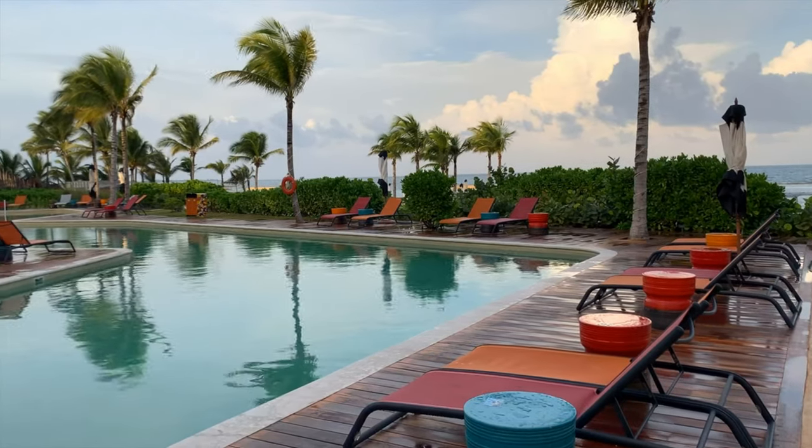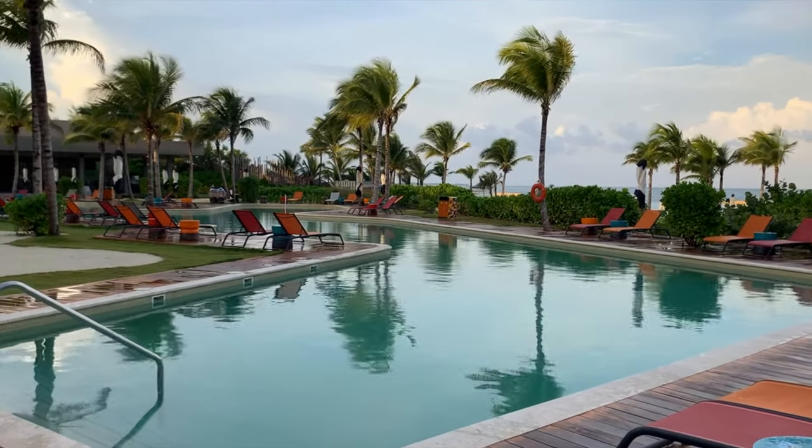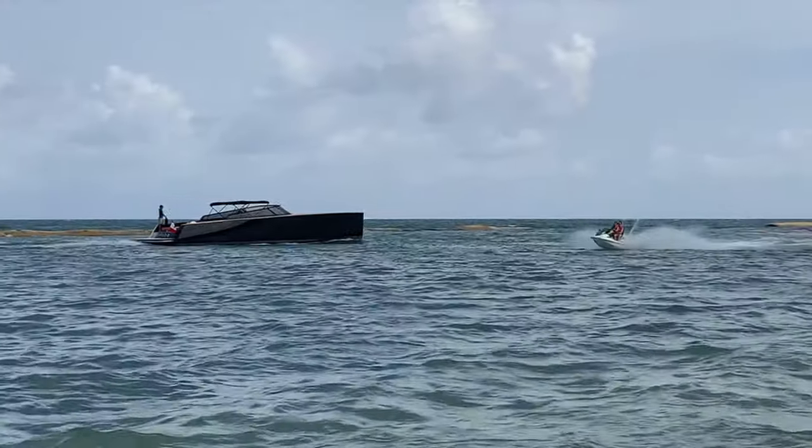One of the benefits of traveling during the pandemic is that all the resorts here in Mexico are capped at 30% occupancy. Some of the workers told us they're actually only at 20% right now, so you kind of get it all to yourself. We're going to go on a boat excursion to see the lagoon area — maybe we'll even see a crocodile — and that's included in the stay. There are lots of other activities: a nature tour, guacamole making classes, jet ski rentals, and even a yacht you can take out.